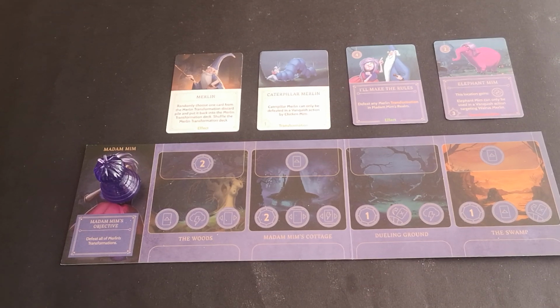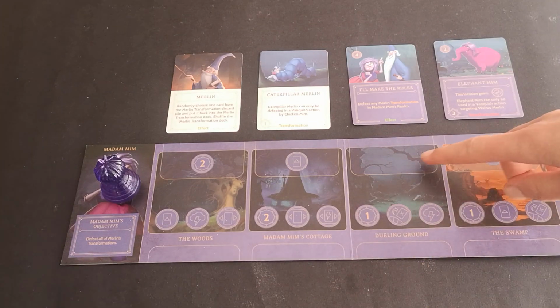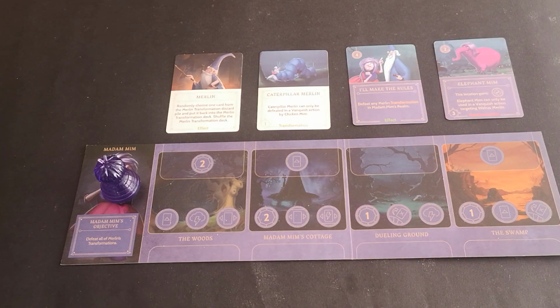So that's it for Mim really. I just find her strategy is line up all your transformations in one spot, line up all of the Merlin transformations in one spot, defeat as many of them in the turn, and then your opponents will just be forced to fate you, but your fate deck isn't particularly punishing to you given the combination of cards that you have.